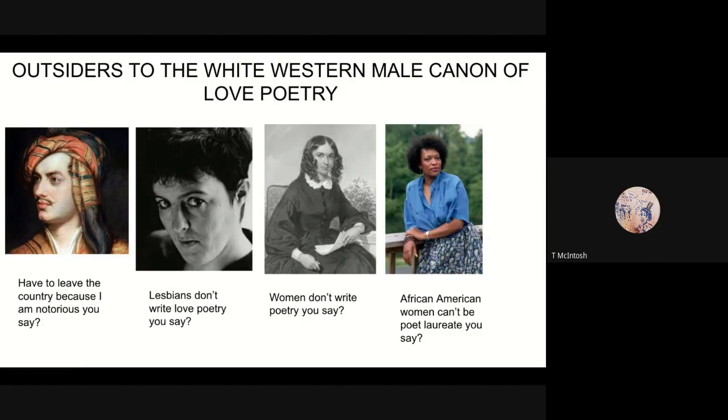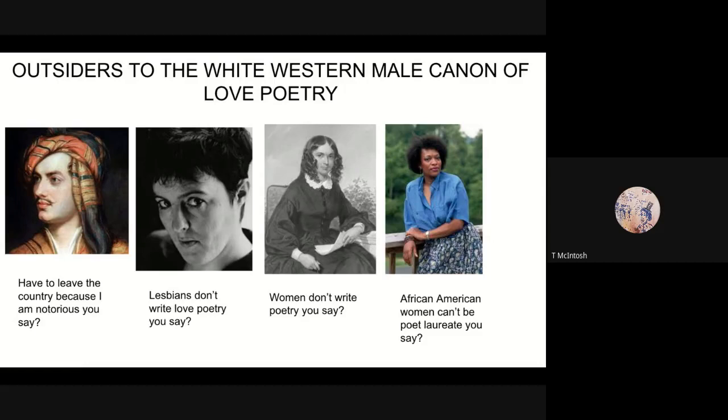Elizabeth Barrett Browning, as we've seen, women weren't expected to write poetry at all. Their job was to just be what Byron's looking at, whatever he's looking at out of frame there, a lady that he's just seen that he's writing a poem about. But Elizabeth Barrett Browning wrote poems herself, right? And Rita Dove, obviously the white Western male canon of love poetry does not include black women, but Rita Dove is coming in as an academic, as the national poet of the United States at the time, making her own place in a new kind of canon.